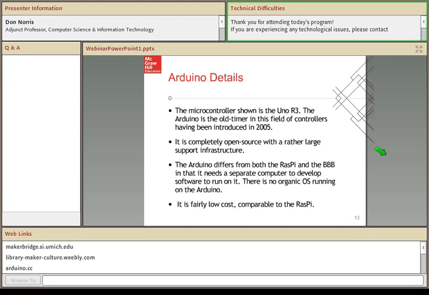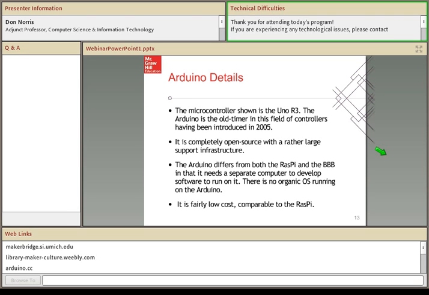The Arduino differs significantly from the Raspberry and the Beaglebone Black because it needs a separate computer to develop software on. There is no organic operating system running on the Arduino. But that's because it has a slightly different purpose than either one of the previous microcontrollers.